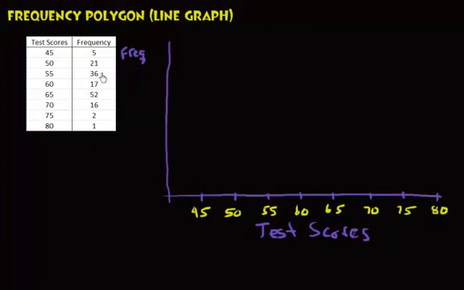Now onto the frequency side. We're going to start at 1, and our highest is 52. So I'm going to go up to 60 by 10s: 10, 20, 30, 40, 50, and 60. Let me label these—don't forget to label, by the way, very important: 10, 20, 30, 40, 50, and 60.